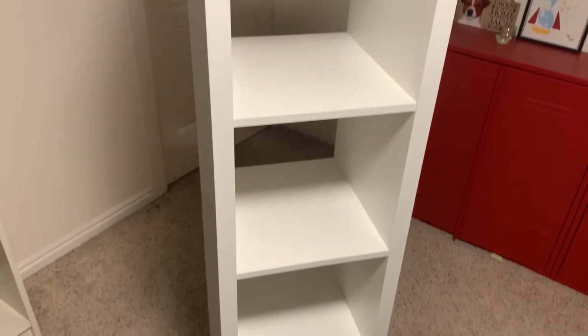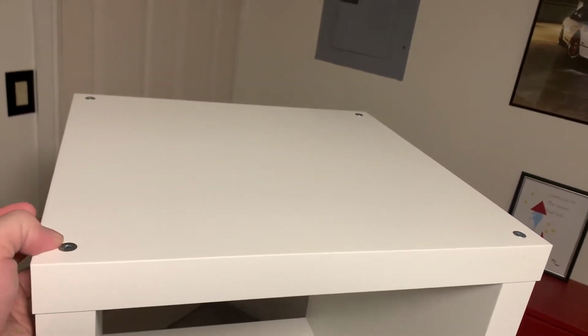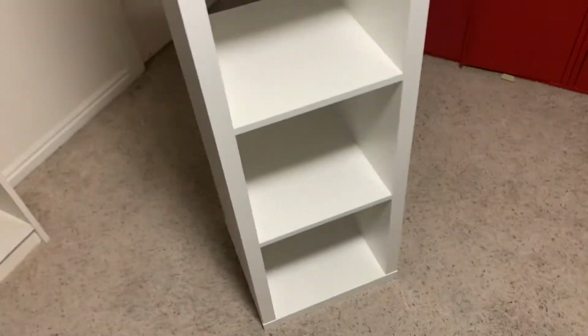Once you have the first end cap on, you can do the same procedure for the other side, and now you are able to stand it up in any orientation that you want, whether it's on its side or up on its end like this.